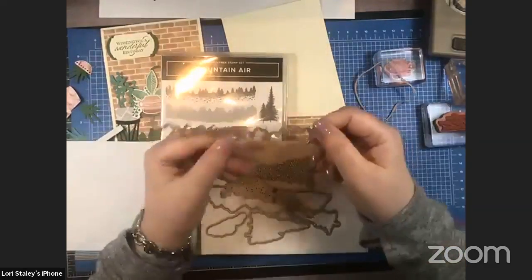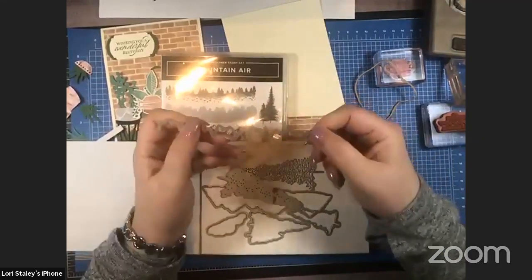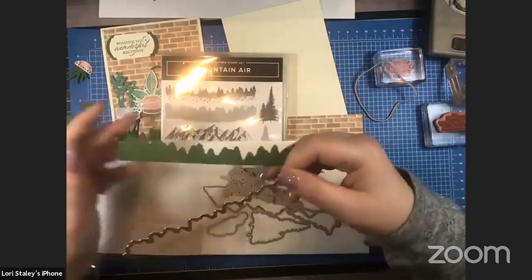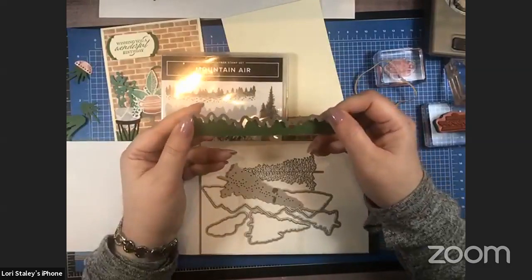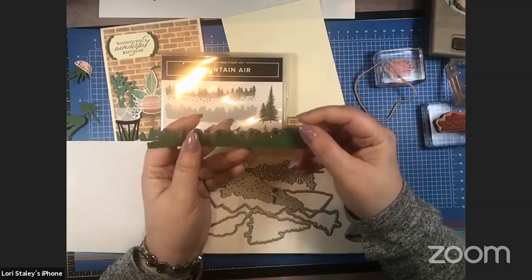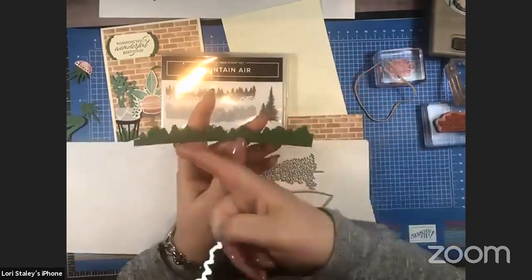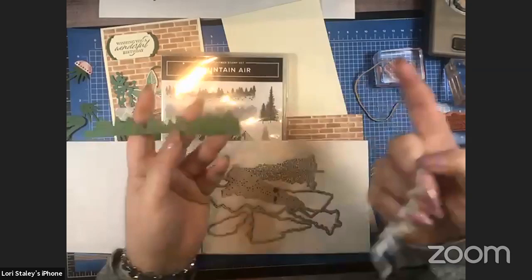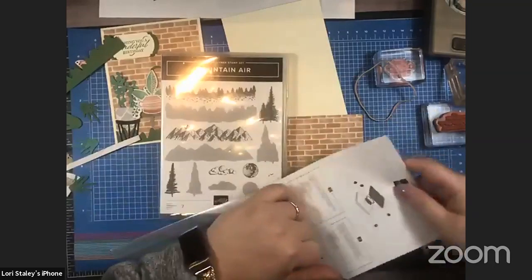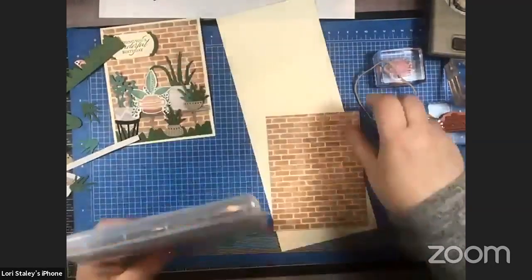And it's this little guy, right? So this just cuts the top edge. When you cut this out, you want to lay it on a piece of cardstock, line it up wherever you want the height, right? And then die cut. That way you have the tips, which look like grass, kind of, if you use your imagination, and leave yourself as much space as you need at the bottom to create your grassy area.